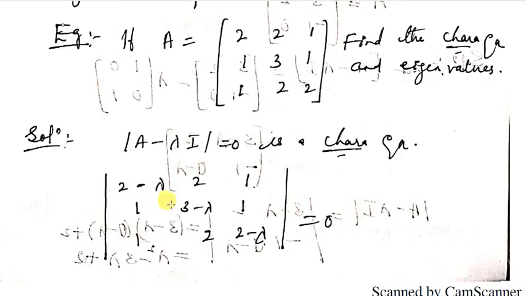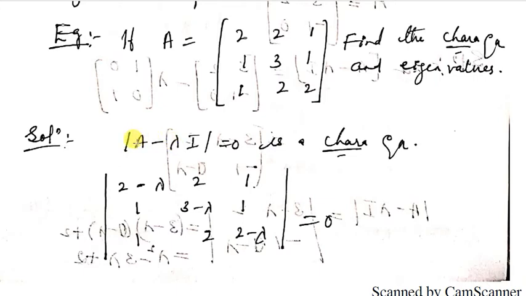That is the determinant of A minus lambda I. So A is the given matrix, lambda is an indeterminate, I is the unit matrix. Here we have to consider the unit matrix of order 3 only, because A is a square matrix of order 3, hence I is of order 3 only, right? So A minus lambda I is nothing but the difference of the two matrices. How to find the difference of two matrices? Just by subtracting the corresponding elements. So I will multiply I by an indeterminate lambda.